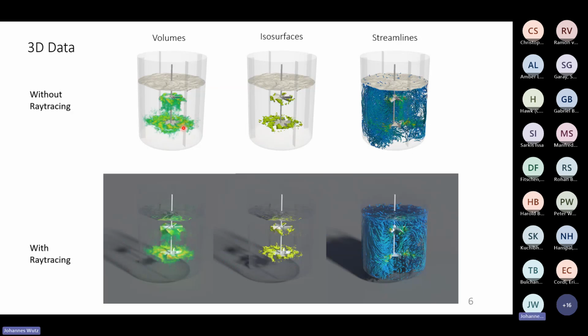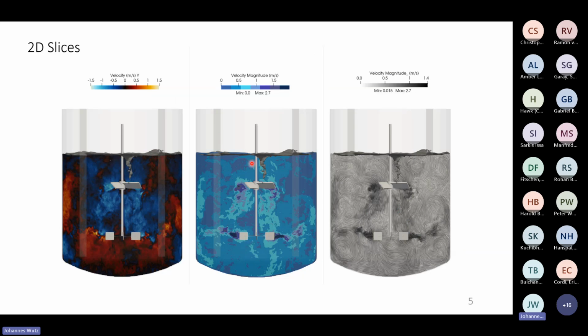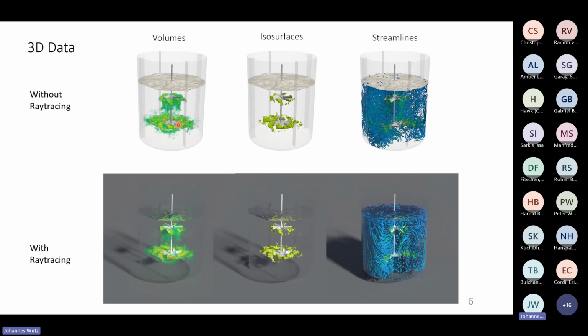So when we go over into 3D space, we're adding a whole new dimension here, going from 2D to 3D, obviously. And now you can see that most of this motion here is tangential, and not axial. Here is a small comparison, and this is kind of what we will be building now. We'll go into 3D space, just load a very generic stir tank. Afterwards, we'll also look at a small HVAC example with particles, and maybe one more, if time allows. But you can already see, going from standard rendering to ray tracing really helps to get some perception of depth and space, and especially for these streamlines here, it's really different.